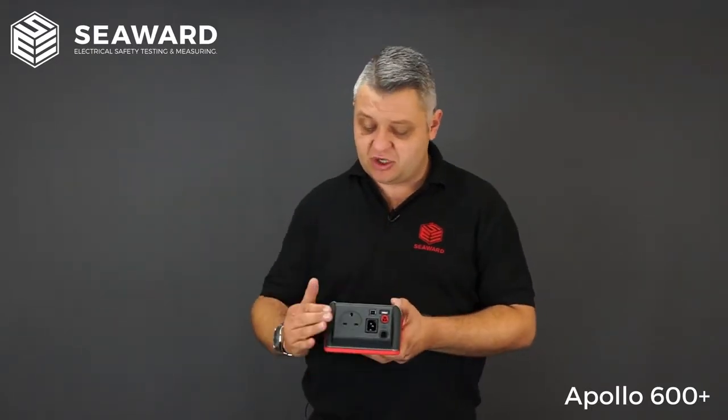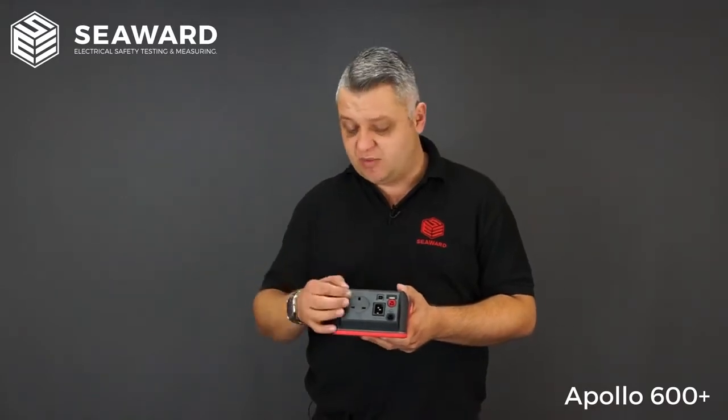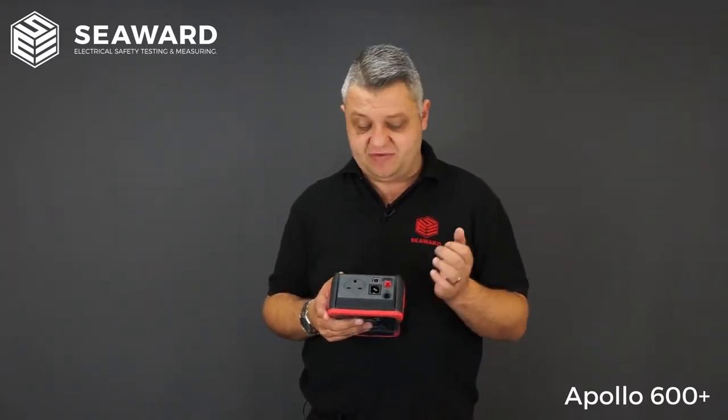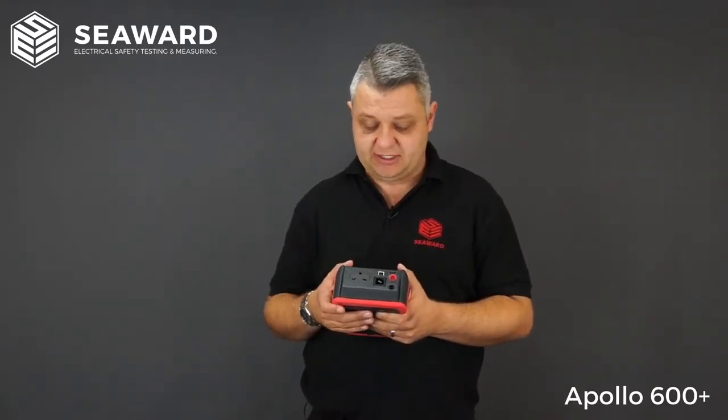Socket wise on the top here, obviously we've got the socket there for the appliance that you're testing to plug into. It does come with a 230 to 110 volt adapter for any 110 volt appliances you've got, and there's two USB sockets on the top here. So the small USB-B type there is obviously for your USB cable downloads, and we do have the facility to put in a USB memory stick. So if you've got engineers remotely or anything like that, or looking to take data transfers, files off the instrument, you can do so via the USB memory stick.